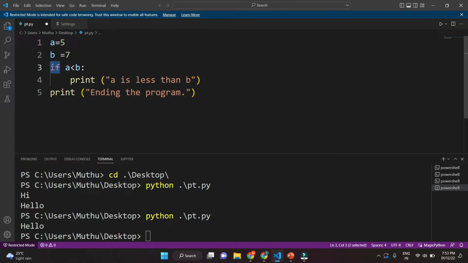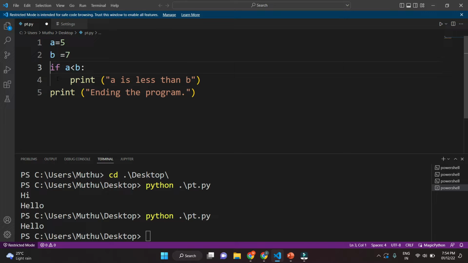I call the if keyword, and after the if keyword, I give my expression. Expression is the condition which has to be evaluated. So Python evaluates this expression and returns true or false based upon the value of a and b.